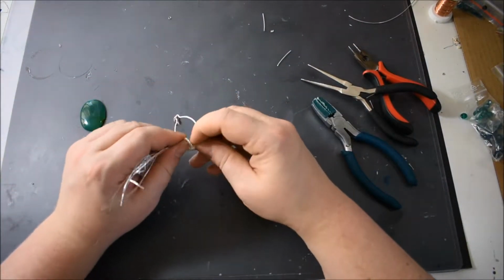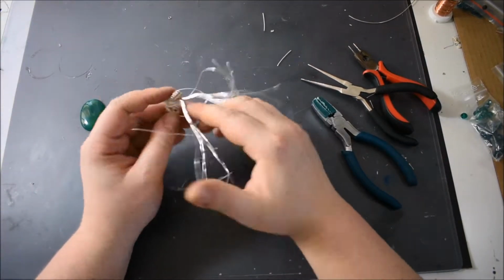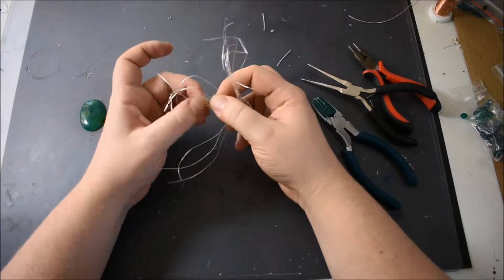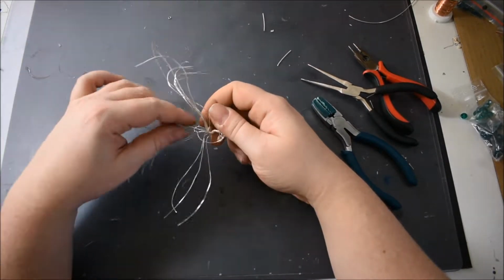Now it's time to create branches and twigs. So take your bundle of wire and divide it into sections. Then twist them together as you like.